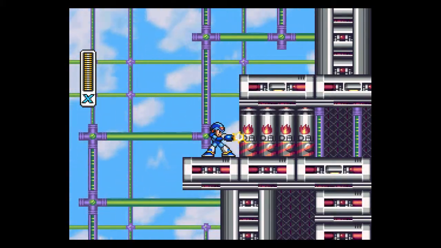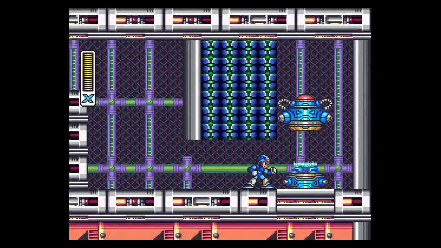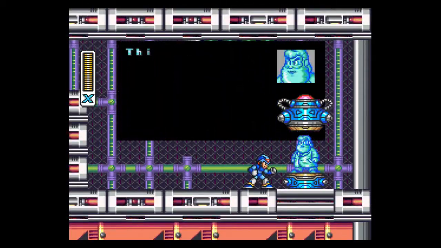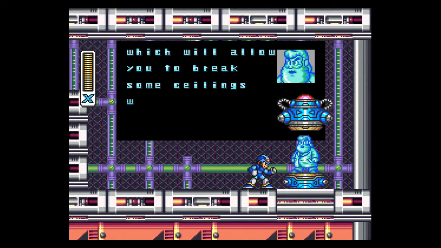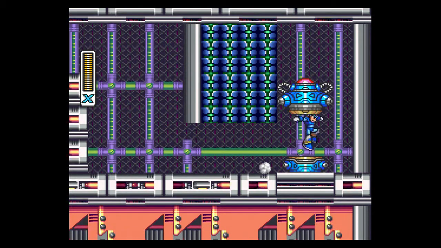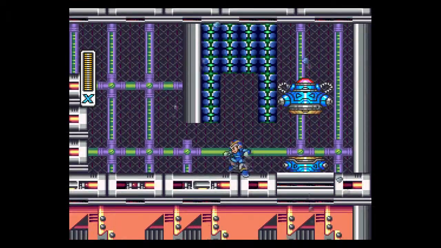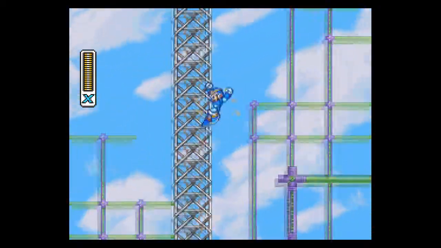Shoot these a bunch to break them. That leads to another bodysuit upgrade. This capsule contains a helmet. Allows you to break the ceiling with a headbutt. Alright, this suit upgrade is the helmet, which lets you break blocks. It's really only needed in, I think, 3 places in the whole game. But most importantly, it's needed to get the arm upgrade.